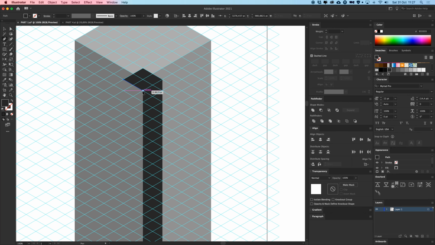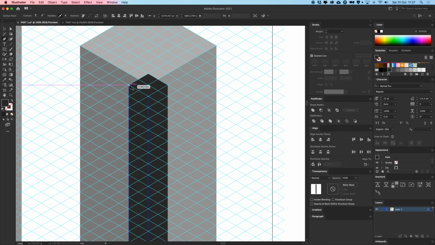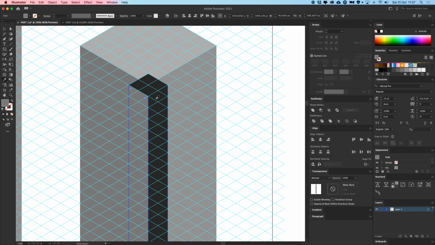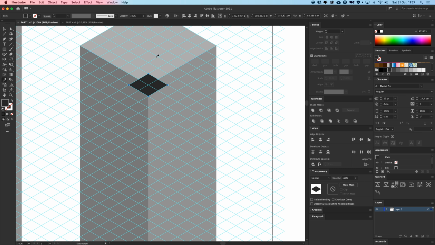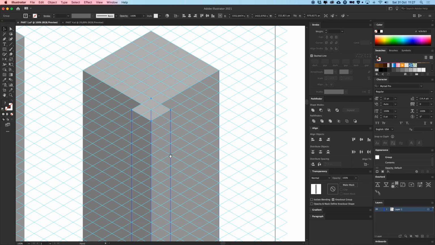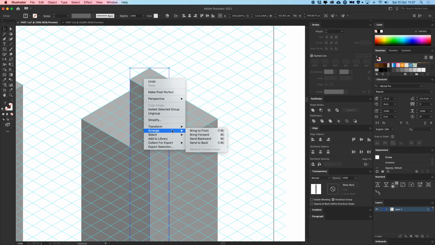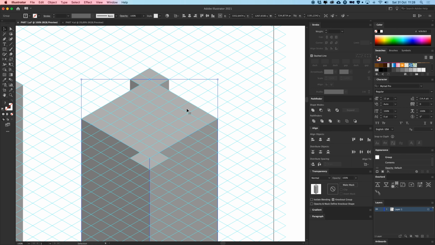Okay, and then again this part. I'm just going to give these the same colors then. I'm going to group them together. So now press Command G while selecting all three of them, and then I have this group. And then I'm going to drag that up while holding Option and Shift and just place it on the correct position there. And then press Command Shift ] or you can right click, arrange, send to back, so it's behind this building now.